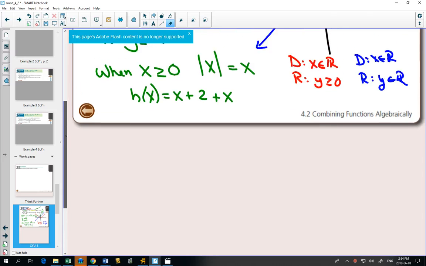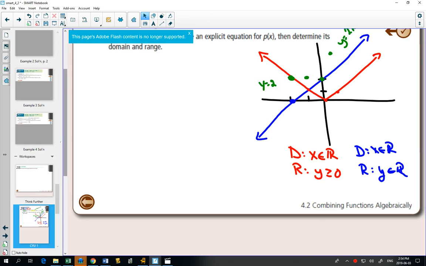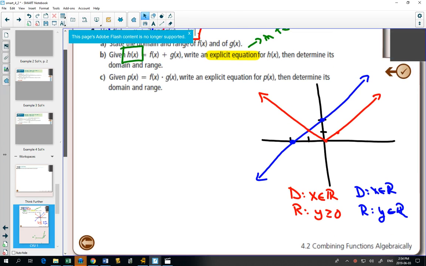Because I want to have, for part C, which I'll do in purple, we'll make P of x, f of x times g of x. So again, we talked earlier about what are some easy things to multiply. When either of the functions is 0, it's going to equal 0. When one of the functions is 1, what's 1 times 1? 1. What's 1 times 3? 3.